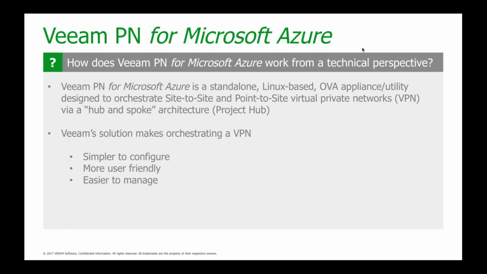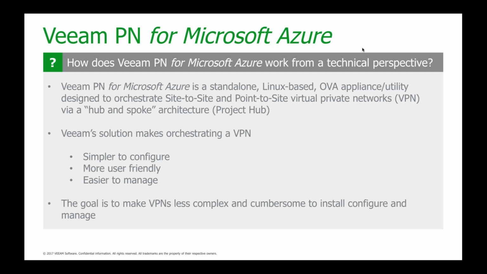The Veeam solution makes orchestrating this VPN simpler, more user-friendly, and easier to manage. This is what we really set out to do. When the R&D guys went to design this product and get it to market, we really wanted to take an issue that was complicated, complex, cumbersome VPN connectivity, whether it be IPsec, or more traditional MPLS or VPLS connectivity, point to point. We wanted to simplify that product, and that's effectively what we've done here. Again, the goal is to make VPNs less complex and cumbersome.